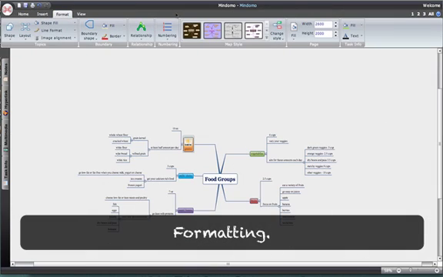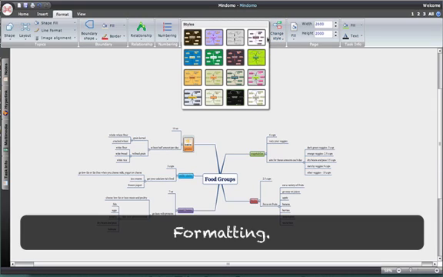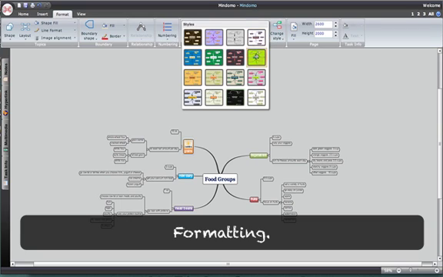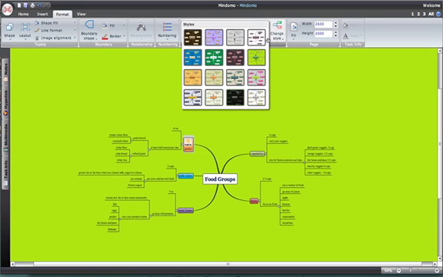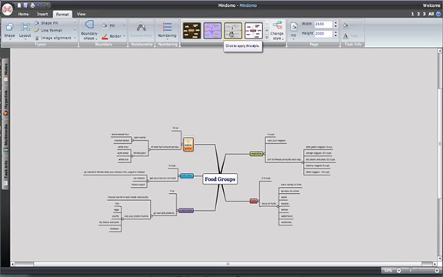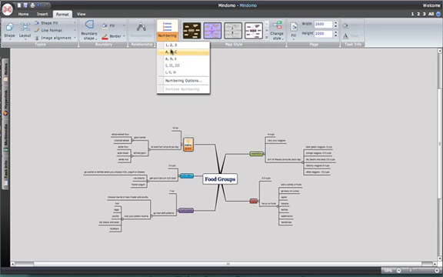You can then come up and change the formatting of your map. So you can choose different map styles. Besides the 4 basics shown here, there's a drop-down menu where you can see several more choices, which is nice. It just gives a different feel for your map, depending on what you're looking for. Let's stick with this. You can choose numbering, different types of outlining formats to organize the thoughts that you have put onto your mind map.